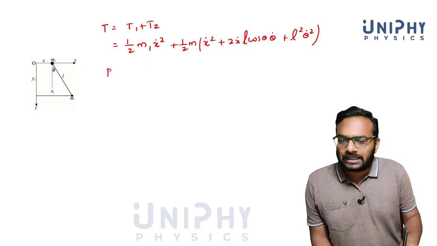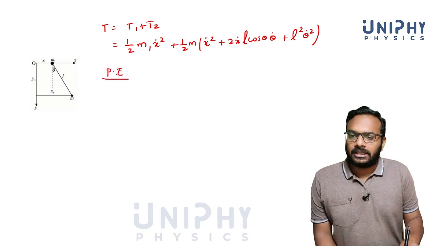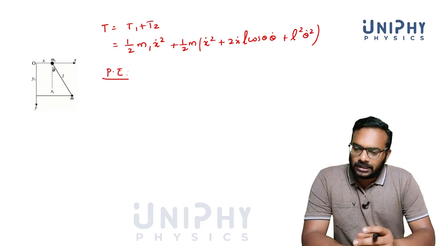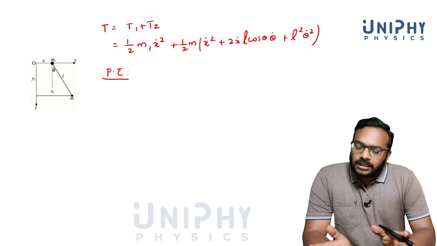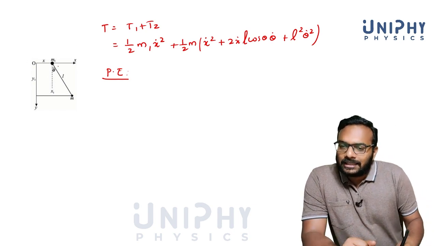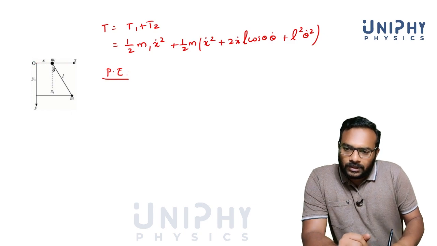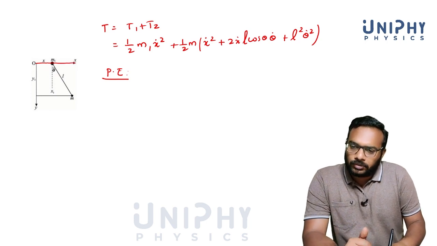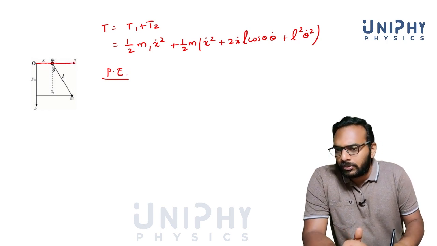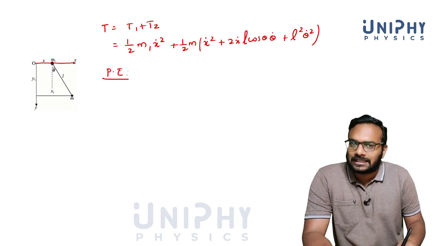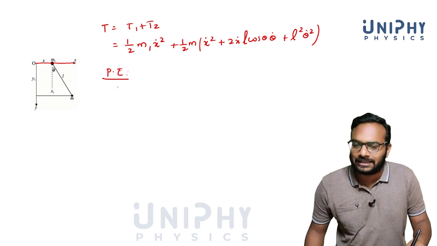We also need the potential energy. All right. Now, as I said, choice of a reference point. It doesn't change your result, but it can make things easier. If you choose wisely, it can make things easier. So if you look here, if you take this line as the potential energy 0, or this as the reference point, the potential energy for the mass m1 will be 0, and you will have only a non-zero potential energy for the mass m. Okay, that makes it easier, right?